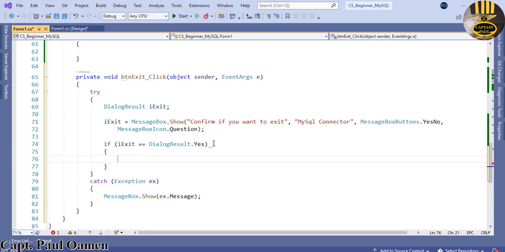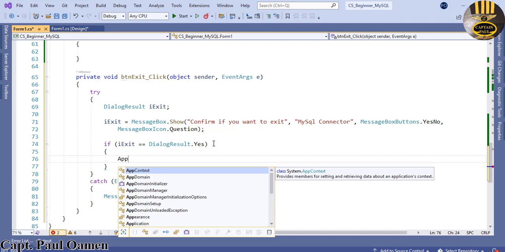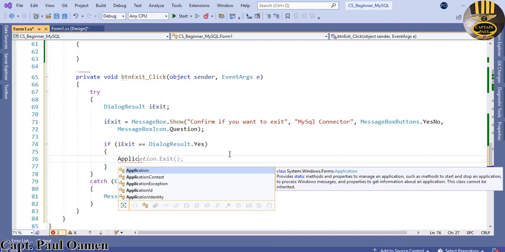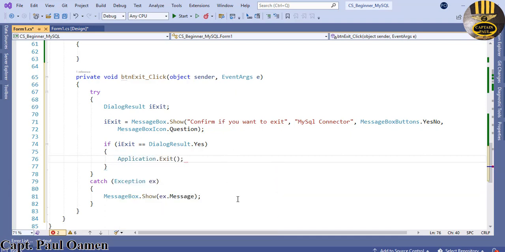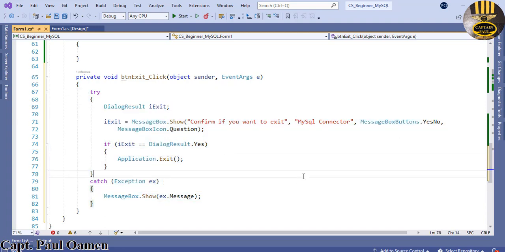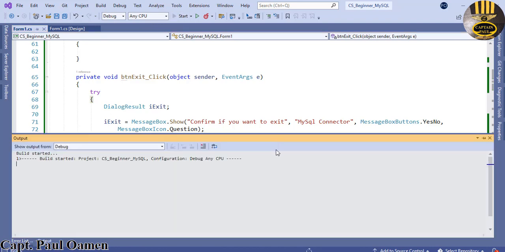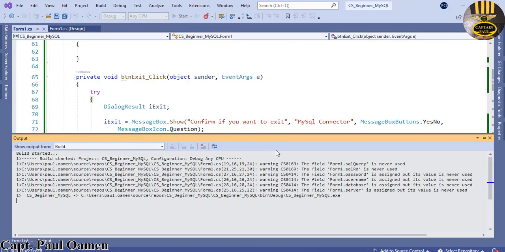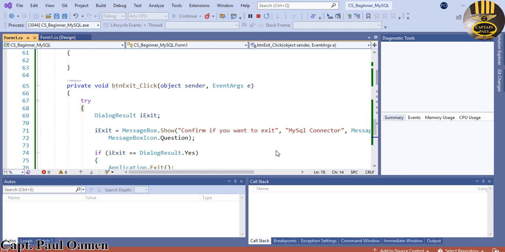So I'm going to press curly braces. If I exit equals dialog result dot yes, then we want the application to exit, else the application remains within the system. So if we try that out now, let's run that and see how that's going to work.